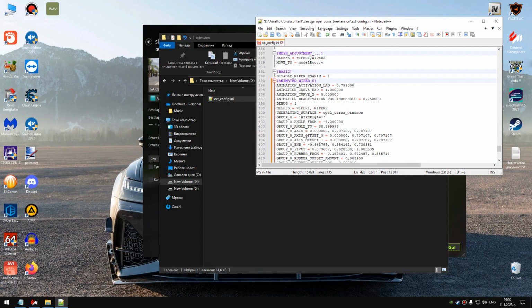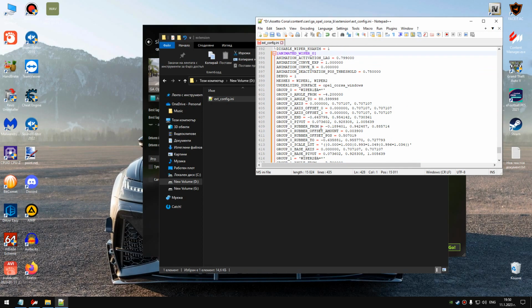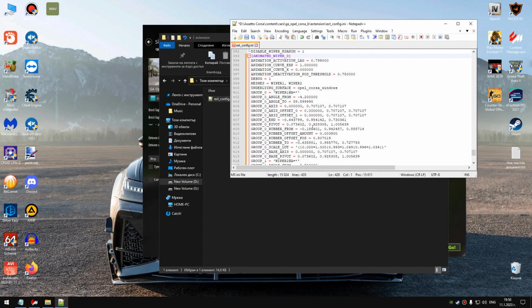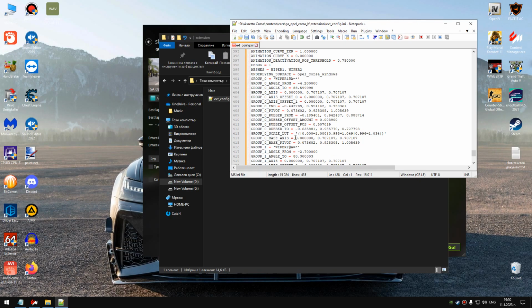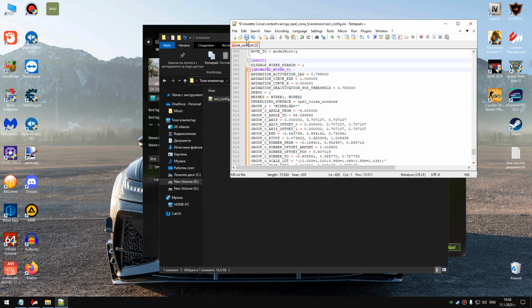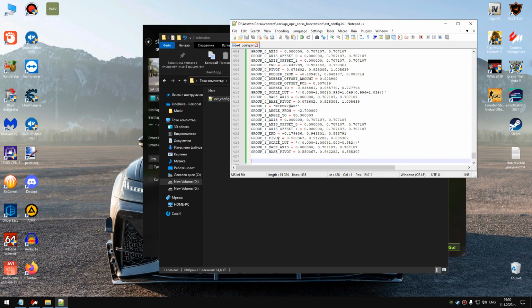You can also change the size, to make it longer or more teeny, more little, by changing this.